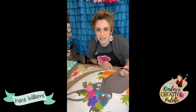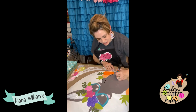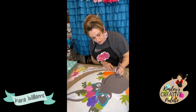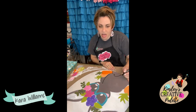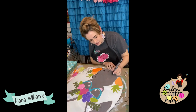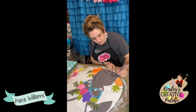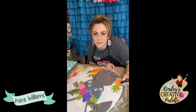and that by me coming on and showing that it can be done, y'all weren't as afraid to pick up paintbrushes. So sometimes it embarrasses me. Let's see if that's dry. I'm just using my Posca pen and I'm just outlining where all this etching was, so we can bring out all that detail. And yes, please sprinkle.